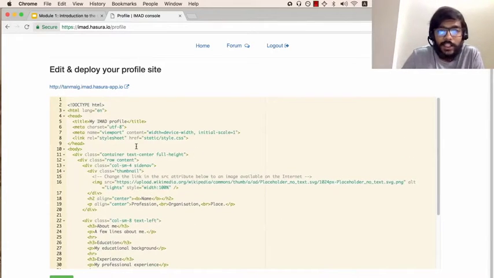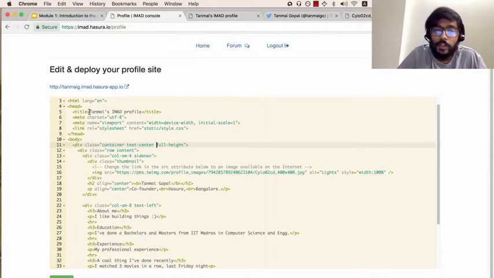This code is HTML code. So for those of you who are new to code, do not worry about this at all. Here, we're just going to be editing a few lines of text, right, to create our site. And I just want to show you guys that code is nothing to be afraid of, right? So don't try to understand what is happening too much just yet, right?